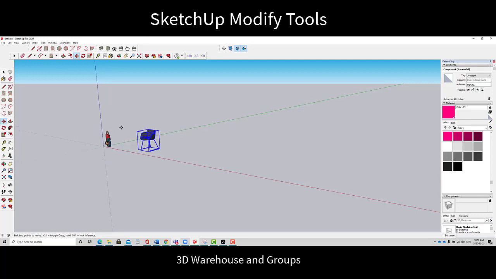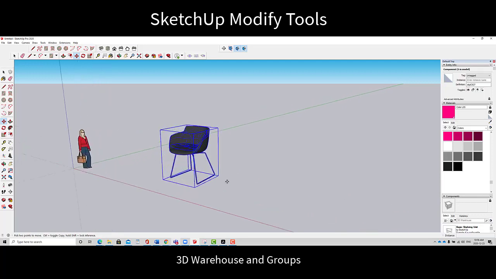I think this chair is a little bit drawn out of scale. That's a little sign right there. It's bigger than my person, but we can work with this with all of the new commands that we're going to be learning today. So we do need to be careful that the objects you bring in are to the correct scale. Most of them are, but every now and again people draw things without drawing it to scale.